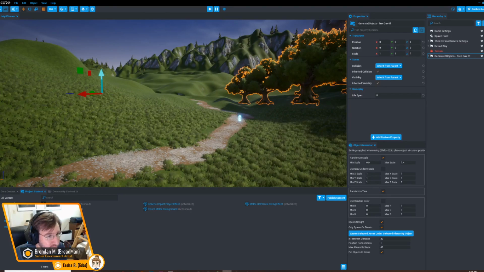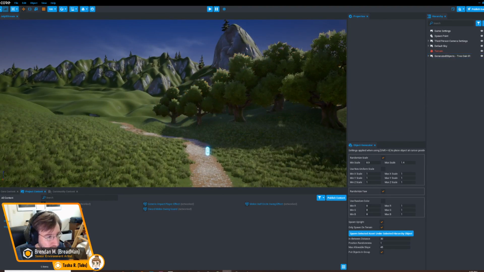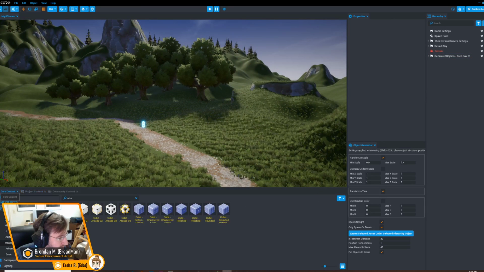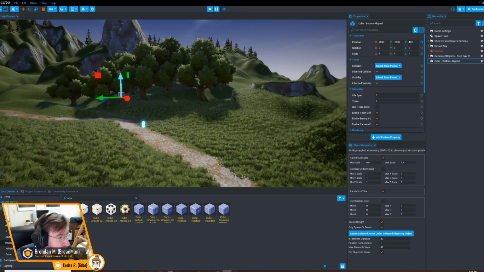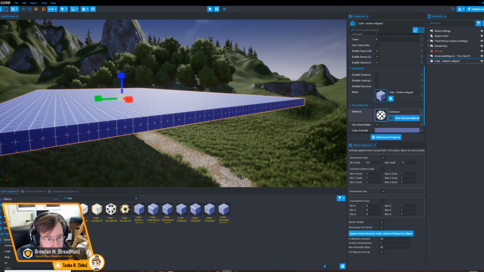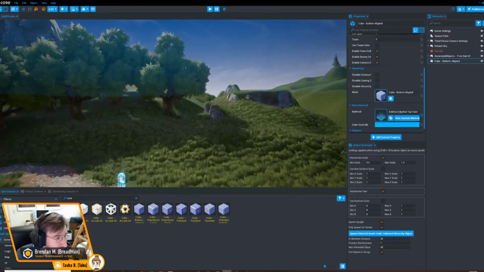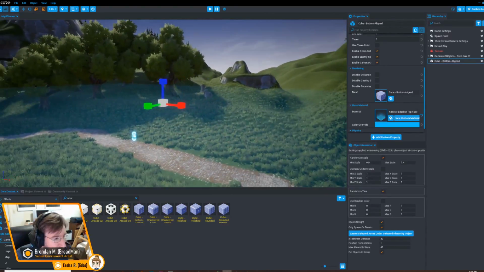Heinz asks, can you use a trigger instead of a cube for the object generator as a mask? That is a great question. I usually just create a cube and then throw a transparent material on there. Is that like one of the effects materials or something? Let's see. There we go. Additive edge line. It's a pretty good one. It's mostly faded, but you can still kind of see it.